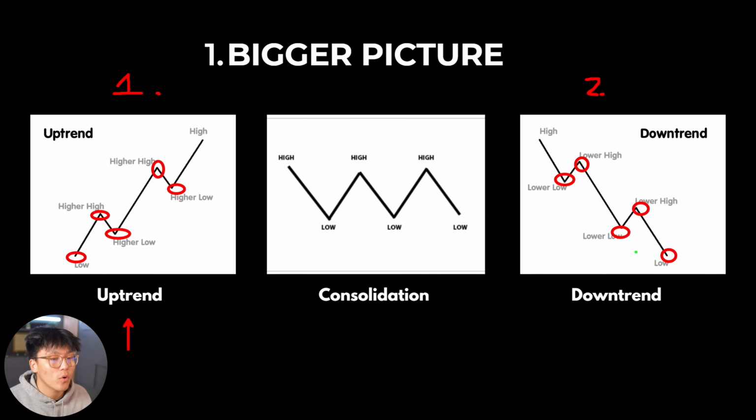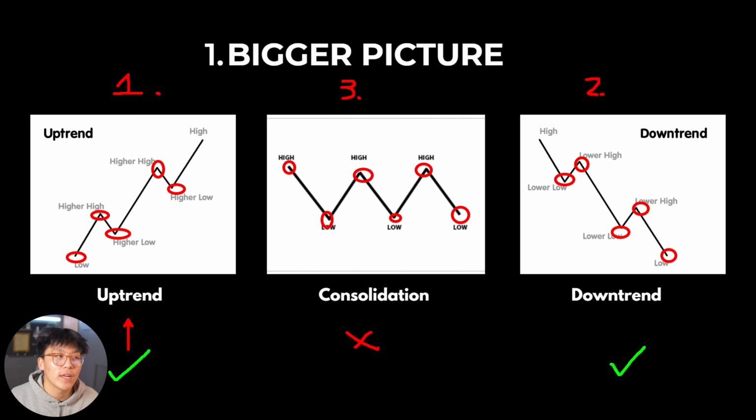What we want to be looking for on the higher time frames is a trade within an uptrend or within a downtrend. Where we don't want to be trading is number 3, where price is consolidating on the higher time frame. When price is ranging in between highs and lows, that's what's called consolidation or chop. And whenever we have this on the higher time frames, this usually indicates that we do not have any higher time frame setups, and we really want to stay away when price is consolidating on the higher time frames. So higher time frames, this can be on the weekly time frame, the daily time frame, the 1-hour time frame. I consider the higher time frames anything that's not intraday, anything that's not the 1 or 5 minute.